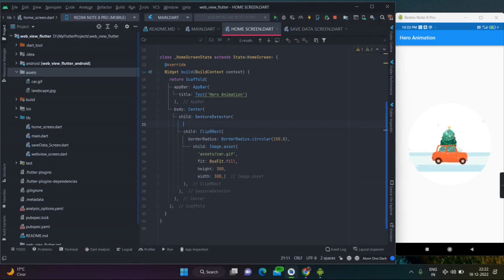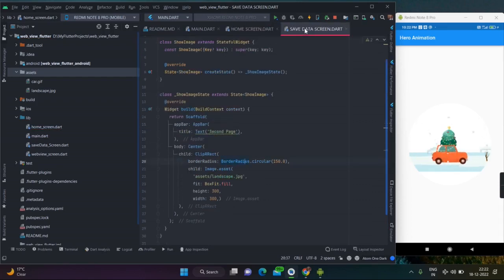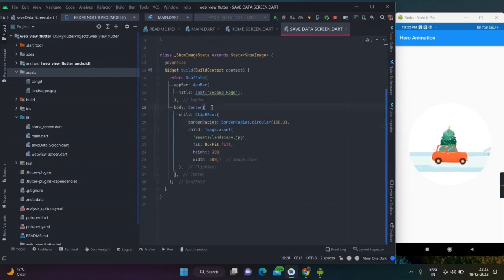On tap, I'm going to navigate to my other screen. This is the show image screen. It is basically the next screen. Inside this also there is the same image that I have taken, but I will change the path here.